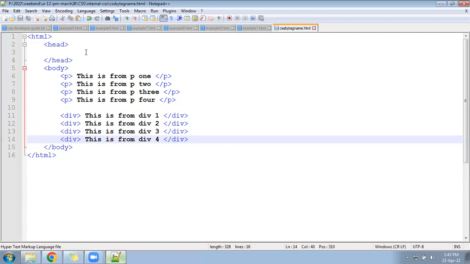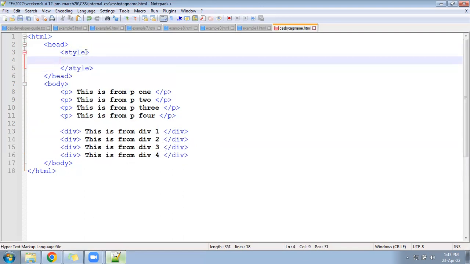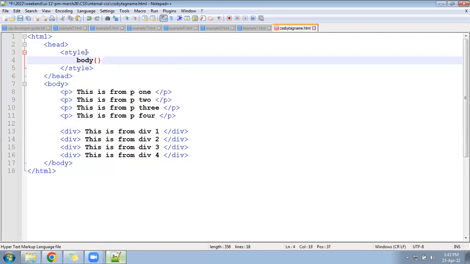Now come to the head section. Open the style, close the style. Inside the style, you will write for body tag. So CSS, we are going to write for which tag? Body tag. In the current page, how many body tags do we have?